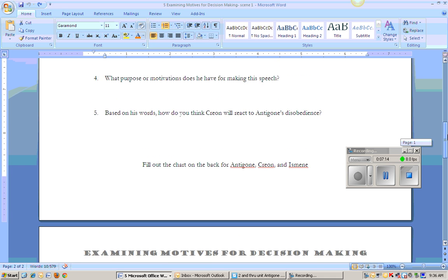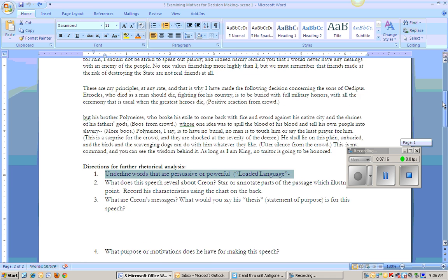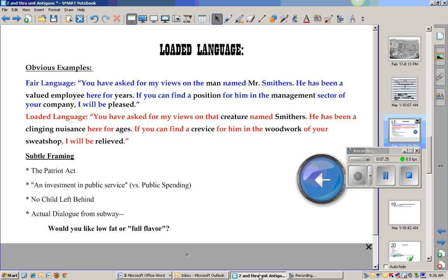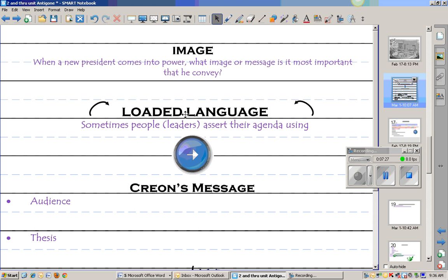Think about, as you're reading, why Creon needs to come off like this, why he might feel he needs to come off like this, and then I want you to reflect on how it's related to this question that you answered. Why does Creon feel like he has to have that tone when he comes into power newly? So think about that.